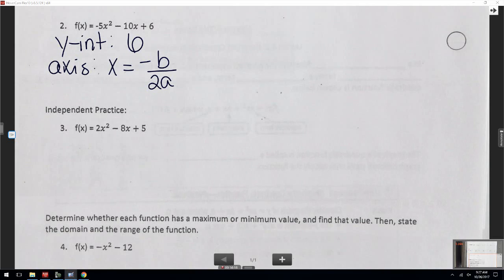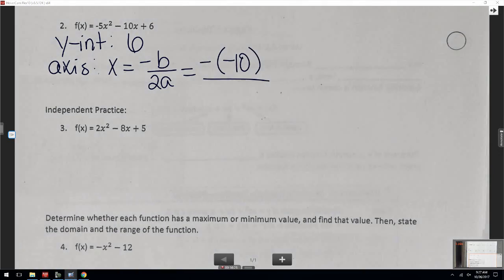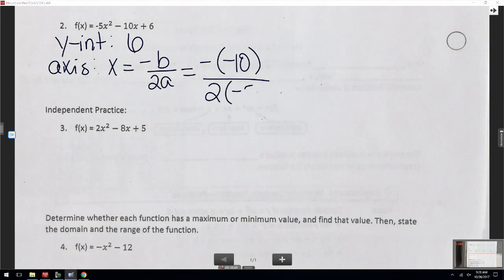Okay, B is your linear term. What's your linear term? Careful. Negative 10. So it's negative and then negative 10, so it's positive 10. Perfect. All right, A is your quadratic term. What's your quadratic term? Negative 5. I wish my bank account was negative 5 and positive 5, same thing. I could spend me a whole lot of money. Negative 5 and positive 5, not the same thing, okay? But negative 5.